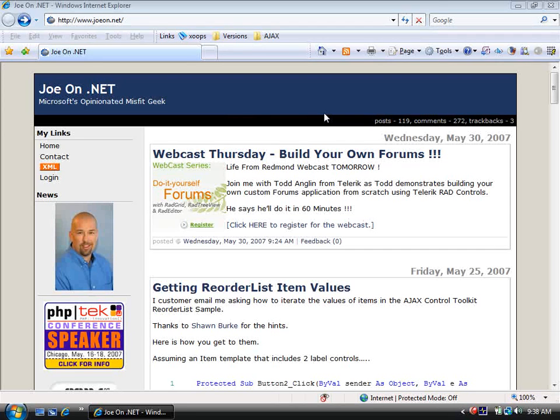In this video, I'll demonstrate the use of the numeric up-down extender controls that ship as part of the Microsoft AJAX Control Toolkit. The numeric up-down extender controls are a great way to provide nearly foolproof user input opportunity to your ASP.NET applications. One of the great things about the numeric up-down extender controls is that it can be used with a collection of different configurations to provide a user input opportunity that's more advanced than simply adding or subtracting one from a number that exists in a text box on your screen.